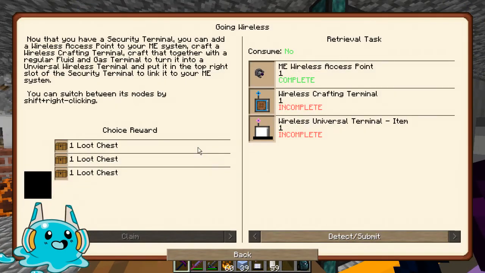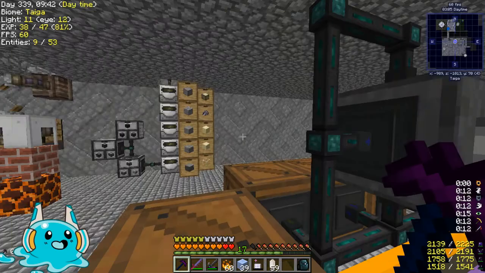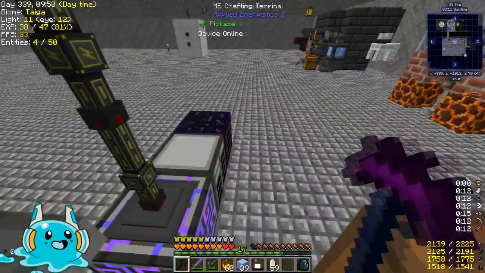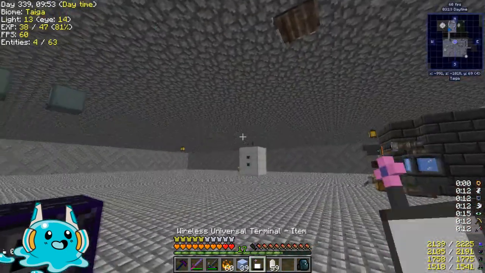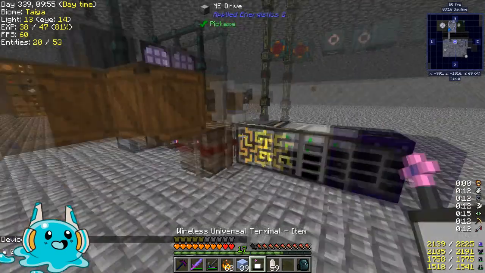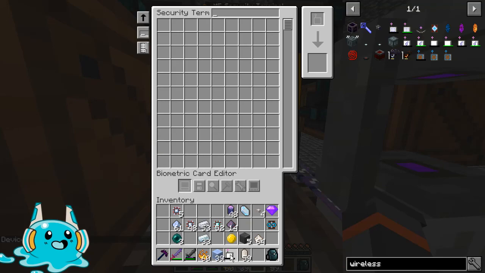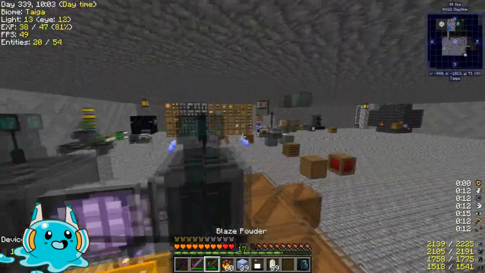Now that you have a security terminal, you can add a wireless access point to your ME system, crafting a wireless crafting terminal crafter that, together with the regular fluid or gas terminal, to turn it into a universal wireless terminal and put it on top right slot security to link to your ME system. Now switch between modes with shift. I see. So by basically making one of these guys into one of these, we can then shift it between fluid, and item. So we need to link this to here. And then we need to give him some power.